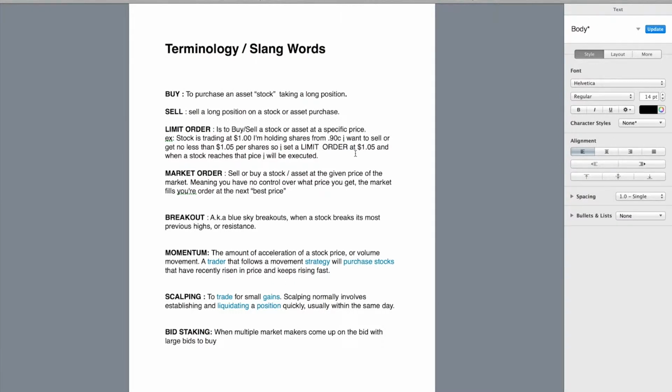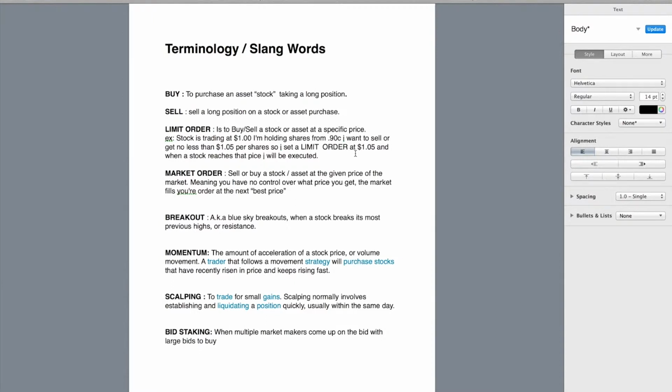Breakout is when a stock breaks its resistance level and there's no more resistance levels based on chart and technical analysis, also known as blue sky breakouts, and the stock just keeps rising. Momentum is when a stock accelerates fairly quickly and it just keeps going up and up and up. Usually the case of thin stocks trading. Momentum stocks don't last long. Can be hours, minutes. Momentum can be also very profitable and also very dangerous, depending how you trade it.